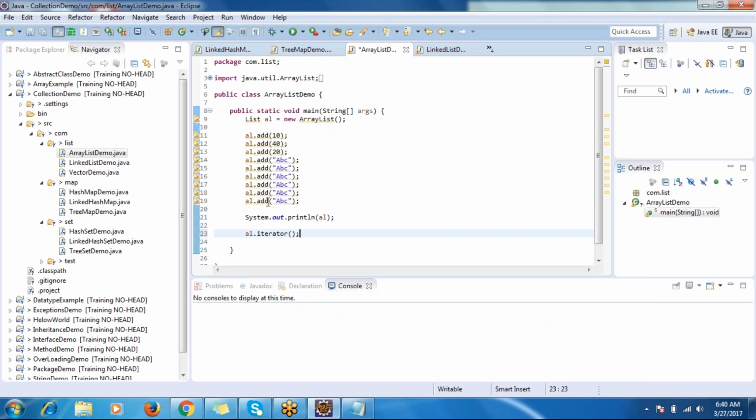Inside the list object, there is a method called iterator. It is available only with the list object.